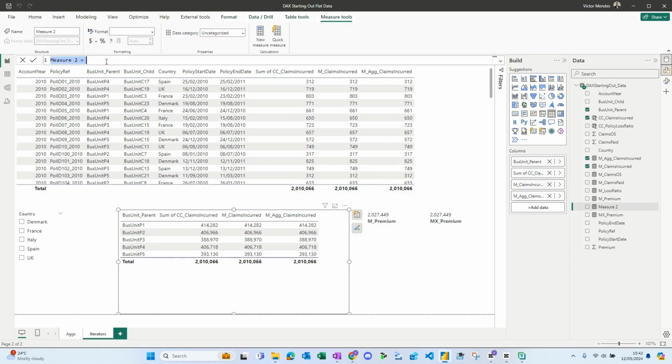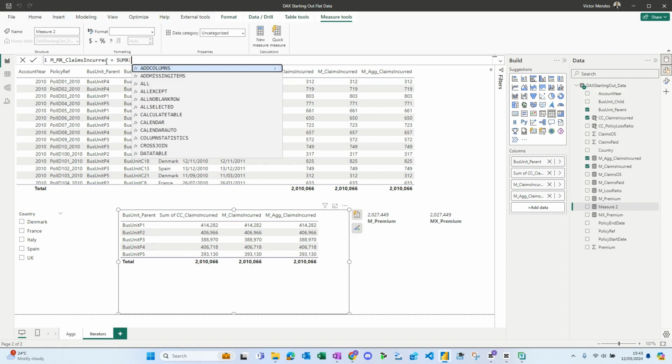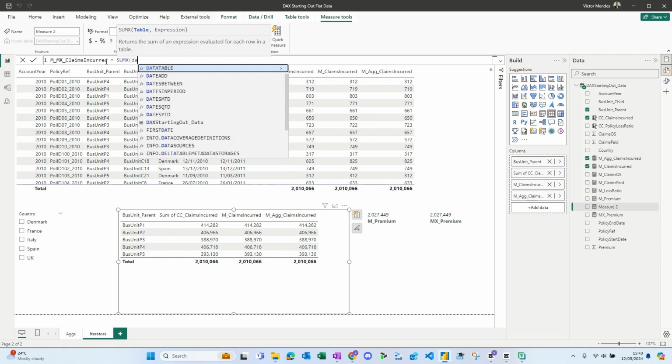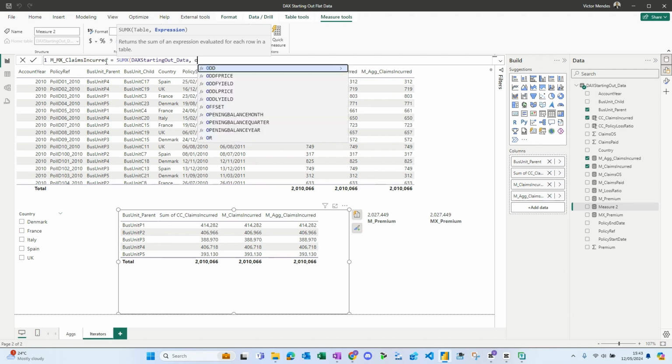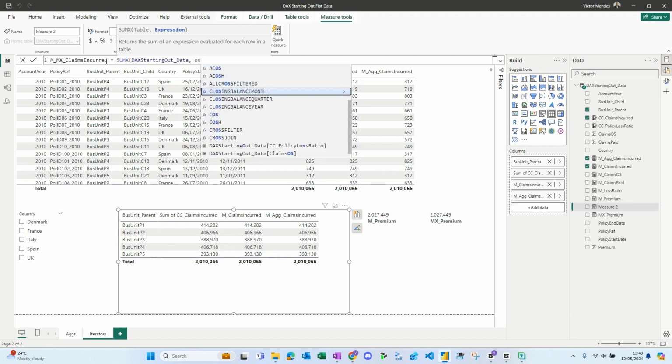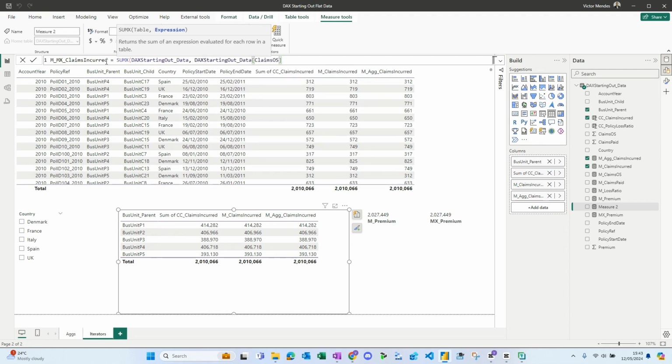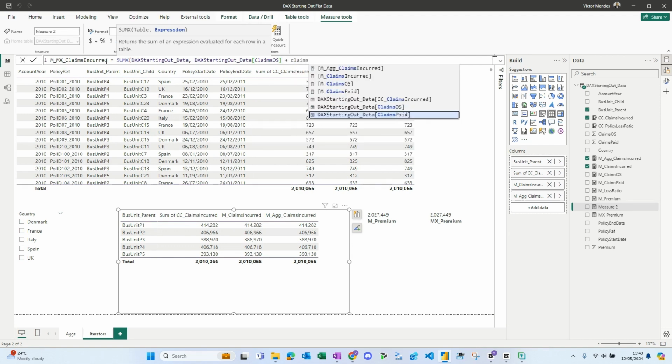Now let's use SUMX to get the same result for incurred. We create our measure, MX claims incurred, equal to the SUMX of our table, DAX starting out data. And this time we add our claims outstanding attribute to our claims paid attribute.